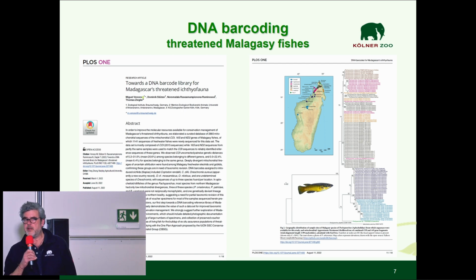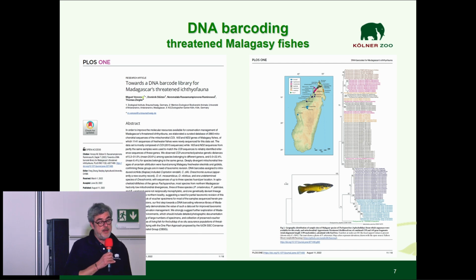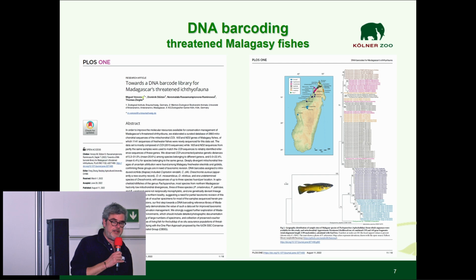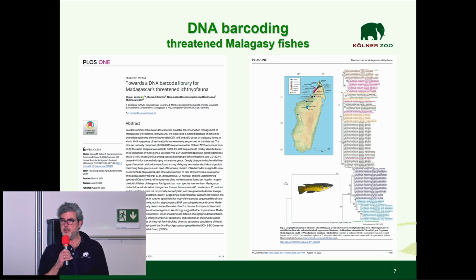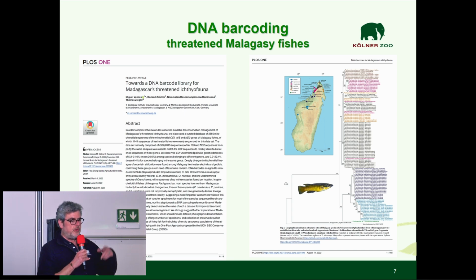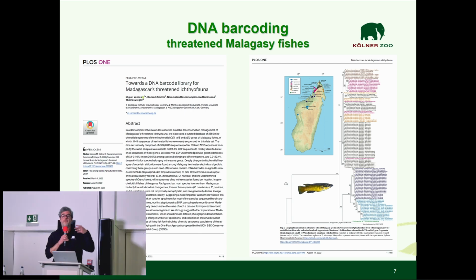But we do not only work ex situ in zoos, we also work outside in the field with our partners. And that's a genetic study dealing with the freshwater fishes of Madagascar. These are the results of field surveys, and based on this phylogeny, we also could discover new species which are currently described. And which is more important, we test the animals which are in zoos to find out to which species and lineage they belong, so they then can serve for restocking events, for rewilding, once this should become important and required.